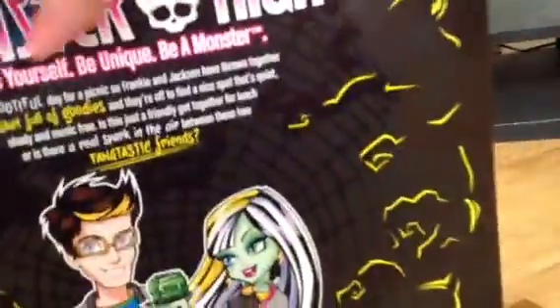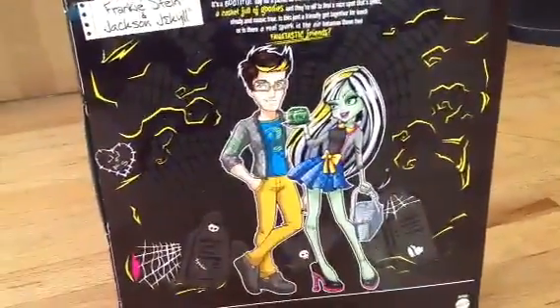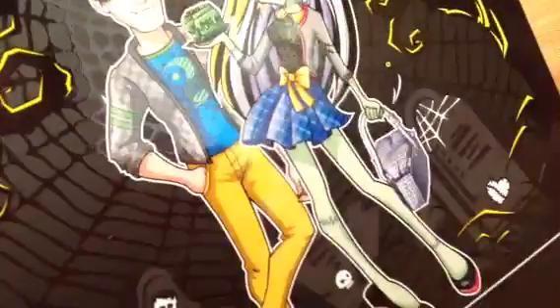Oh, by the way, they do come with — this is pretty kind of heavy. And here's the bag. To reveal, I'll do a — I've never revealed the box, but I wanted to let you guys know that this is shiny, just like the sweet screams box, so it's pretty cool.